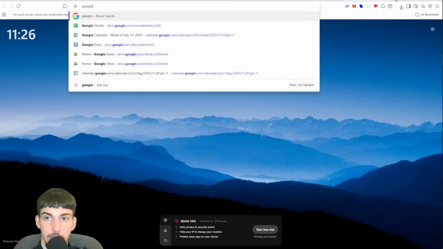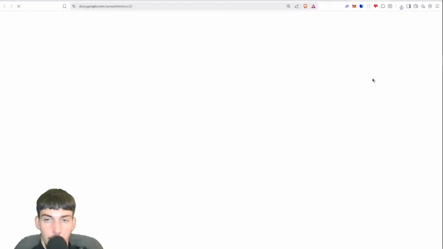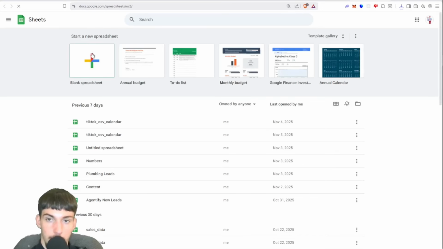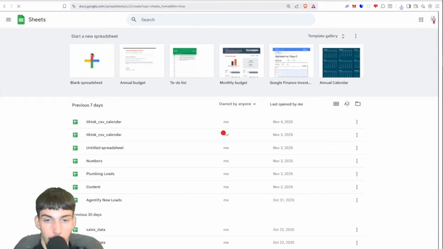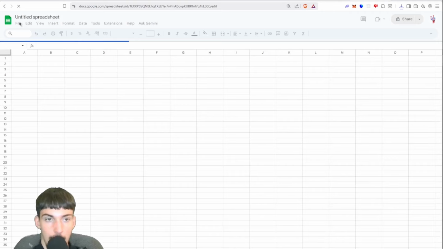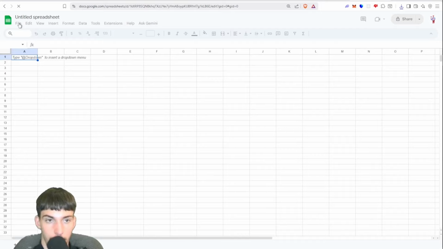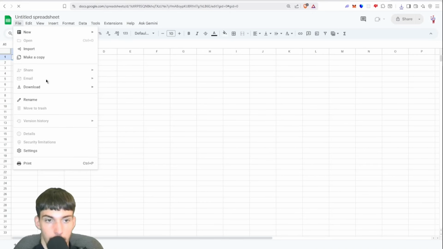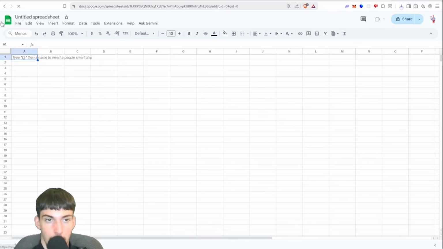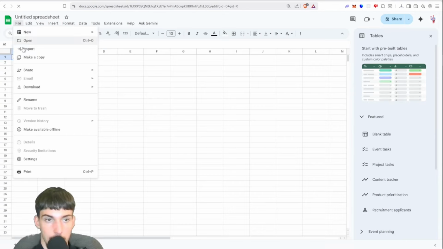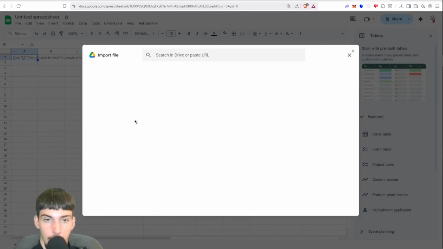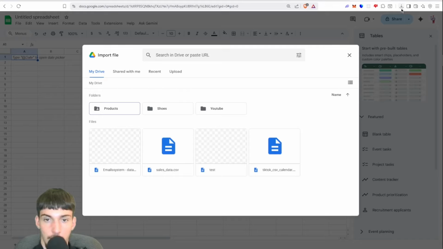So we're gonna go to Google Sheets once you download that. We're gonna import this file. So we're gonna do blank spreadsheet. Now once we do that, we're gonna go to File, and then we're gonna do Import. And then we're just gonna drag and drop that file. So I'm going to upload this.